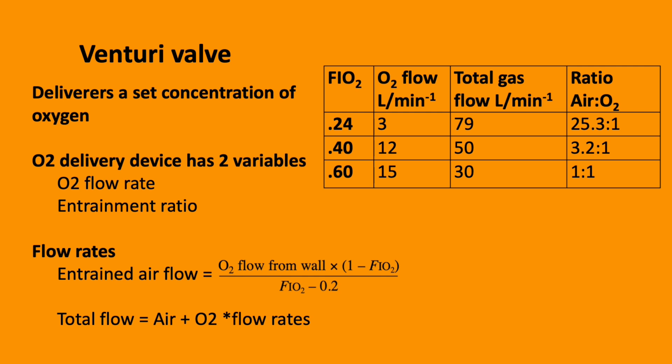Once you have this value, you can add it to the oxygen flow rate to determine the total flow rate. The table in the top right corner shows for the FiO2 the ratio of air to oxygen. It's important to know, as the FiO2 increases, the total gas flow rate reaching the patient decreases. For example, for 60% Venturi, if the wall oxygen is set at 15 litres, this gives a total flow rate of 30 litres, and this may only just meet the patient's peak inspiratory flow rate requirements. And therefore, if it's higher, you'll get additional inhalation of air and thus reduction in FiO2 delivered to the patient.